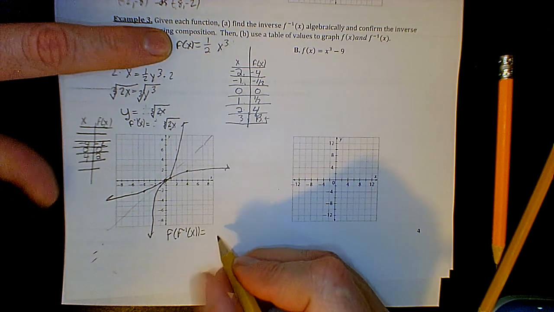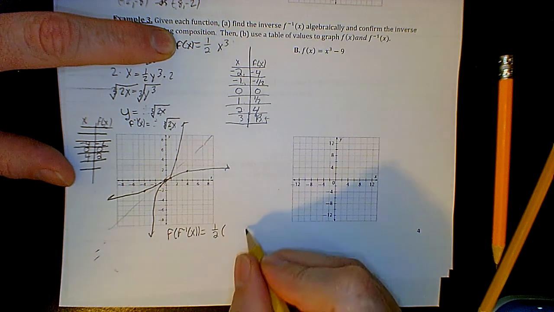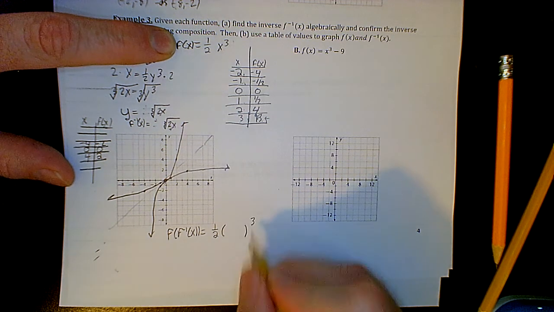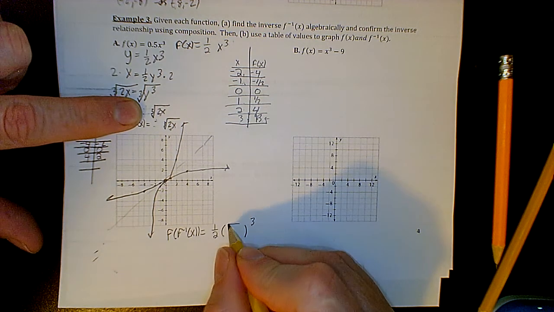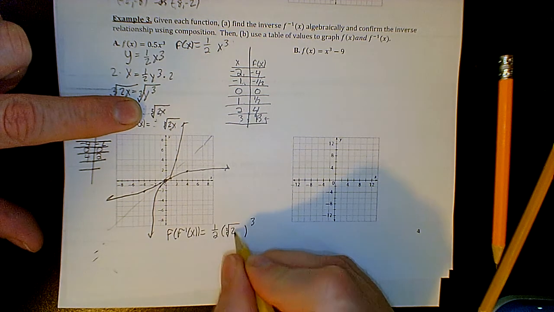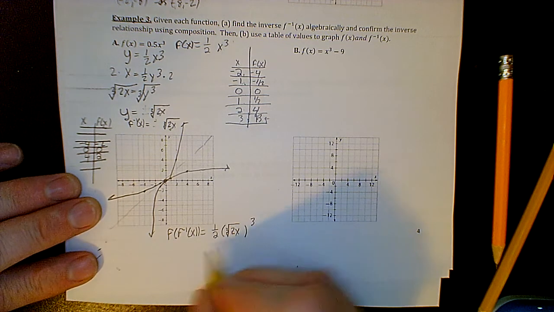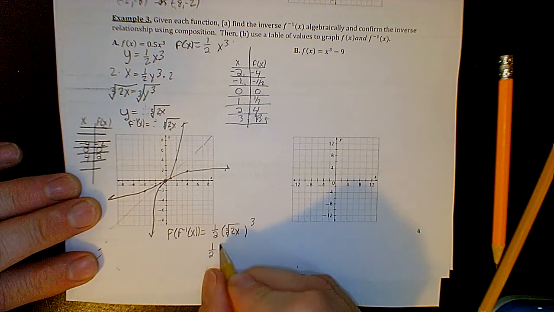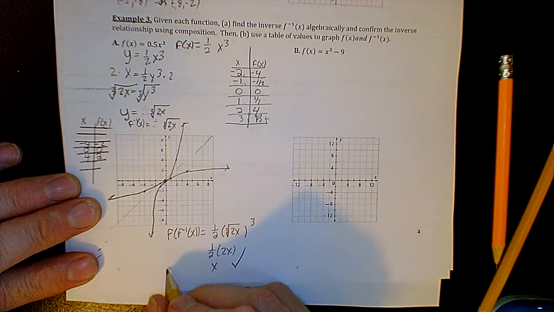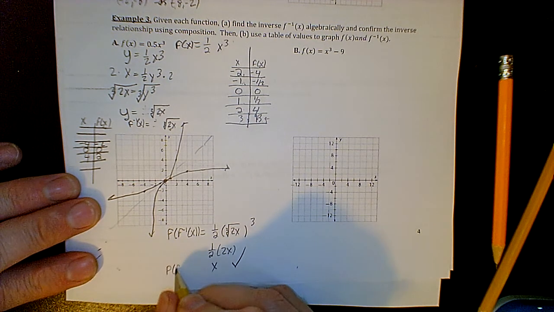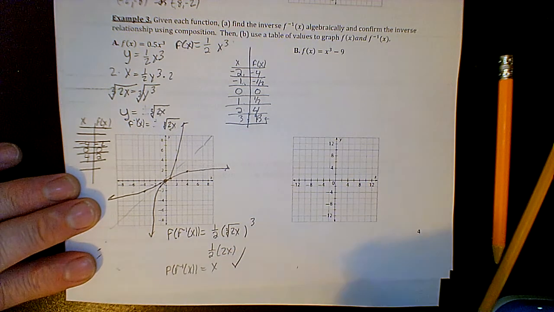Here it is up here. I'm going to write 1/2, without the x, but I'm going to give myself a lot of room, cubed, right? And then I'm going to plug this function in, which is the cube root of 2x. Just like squares and square roots, cubes and cube roots cancel out, so I got 1/2 of 2x, and 1/2 of 2x is just x. It works out. The f inverse of x is in fact x.